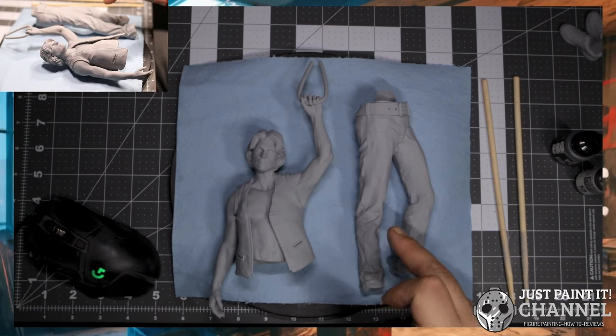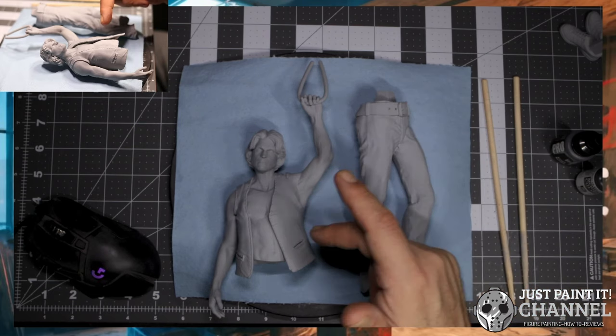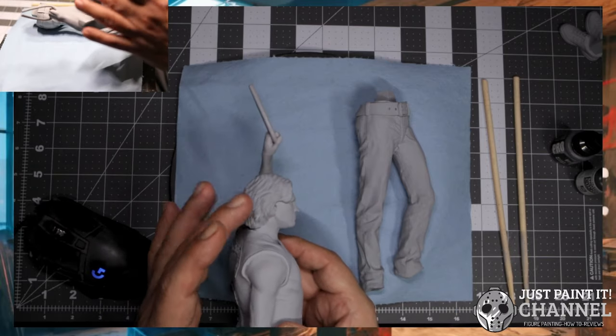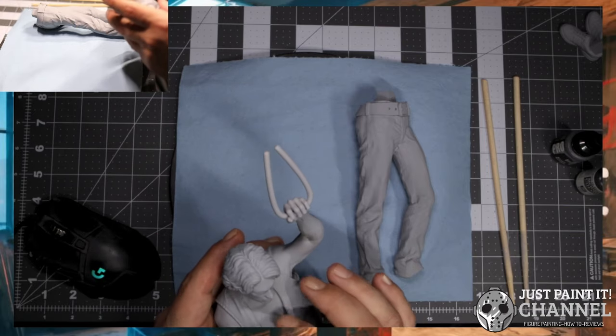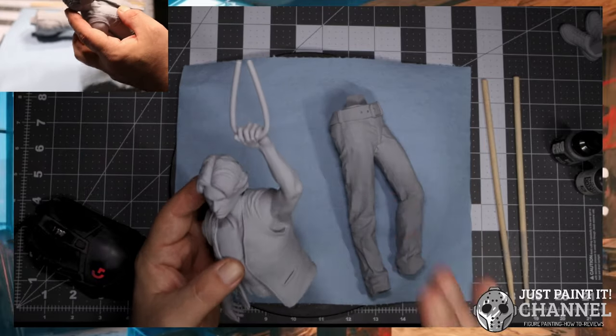The pants are very dark brown. We got a brown belt. I want to put a base layer on him, which is going to be brown, the jacket, and then maybe if I have any paint left over from whatever we're doing, I'll put some paint on the hair. I usually like to do that last, but we can do it first. It's no big deal. All right, but this kit has been prepped and primed.